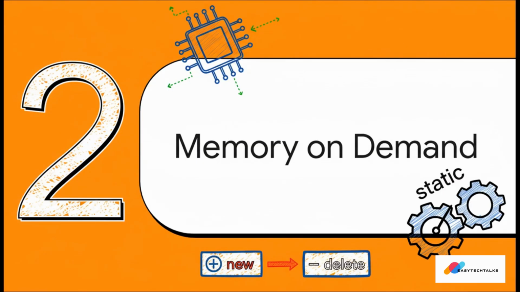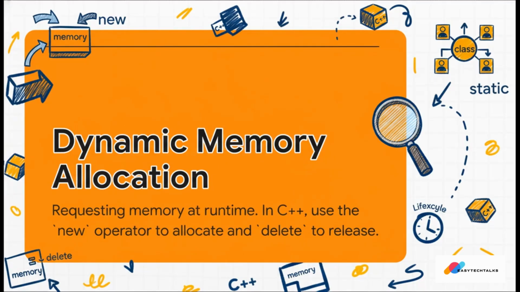And that's the big question, isn't it? How do we get around that limitation? Well, this leads us to one of the most powerful features in C++, the ability to manage memory directly. This is how we give objects a life that goes way beyond the function that created them. This whole process is called dynamic memory allocation. It's kind of like asking the operating system for a plot of land to build an object on. You, the programmer, use the new operator to say, hey, I need a spot. And then crucially, you decide when to tear it all down with the delete operator. This gives you precise, total control over an object's lifespan.